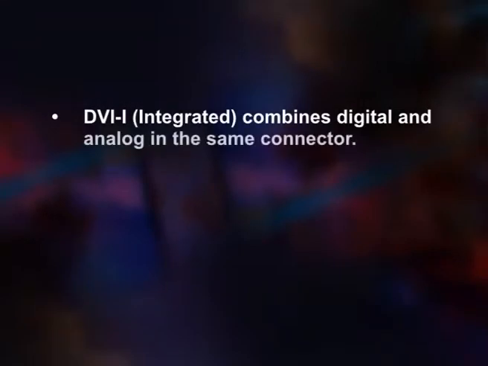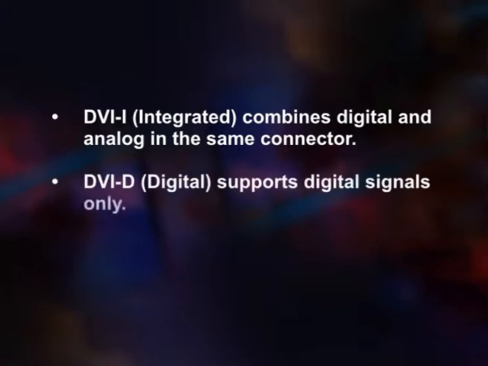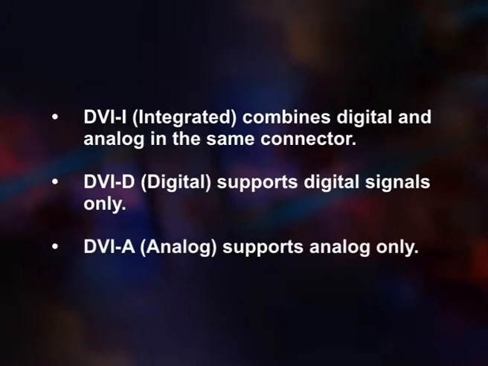DVI-I integrated combines digital and analog in the same connector. DVI-D digital supports digital signals only. DVI-A analog supports analog only. In order to prevent forced obsolescence of VGA devices, DVI was developed to support analog connections using the DVI-A mode. This meant that DVI connections and devices could be backwards compatible with VGA connections.